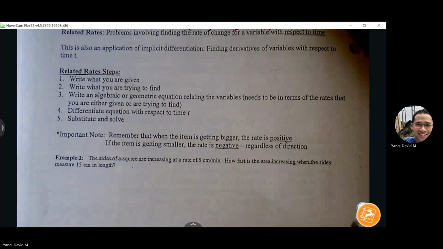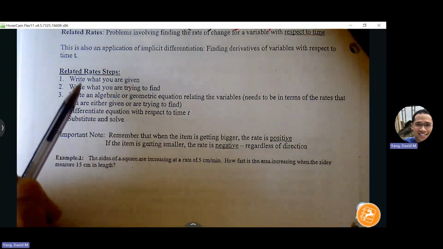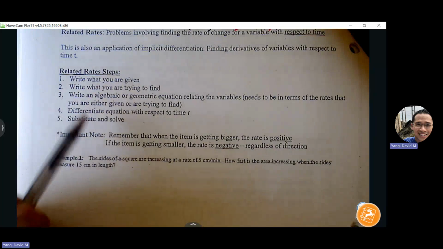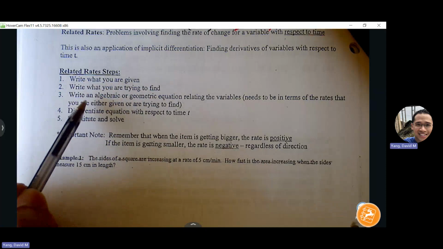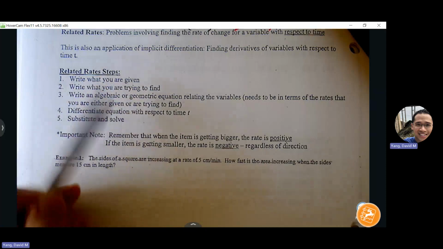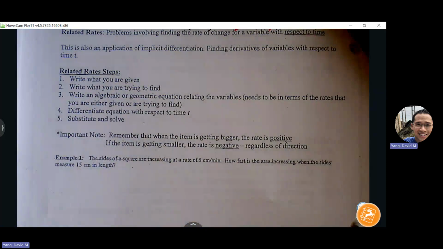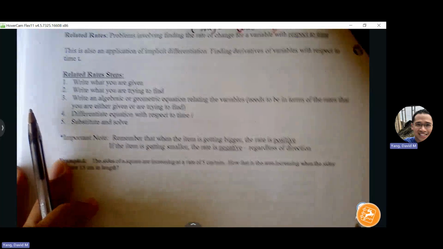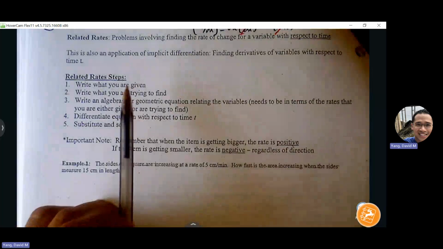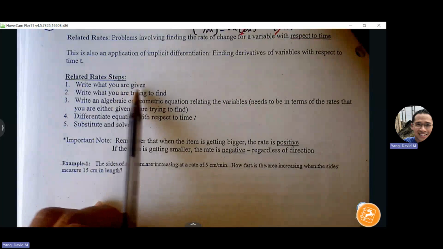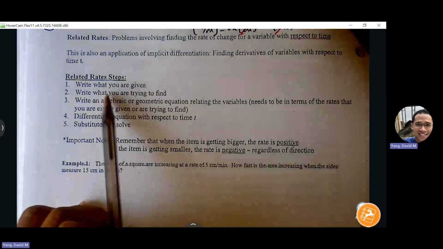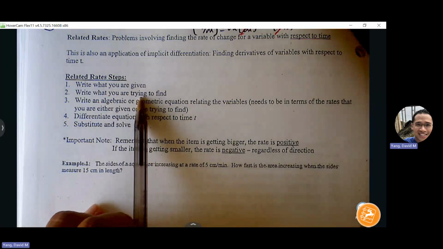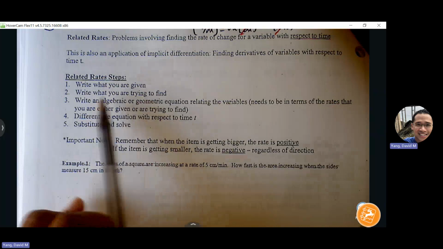Okay. Now, let me just run through these steps. These steps are not necessarily in the order that we need to find them. We just have to be able to find each of these over the course of our problem. These are basically word problem forms. So you're always trying to figure out what is given to you. You want to collect your information. You want to figure out, okay, what am I trying to look for? What's the missing variable that I'm looking for?